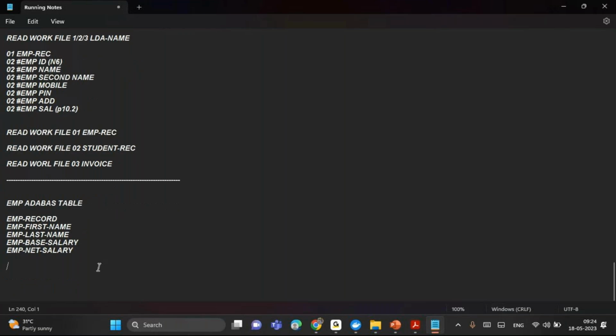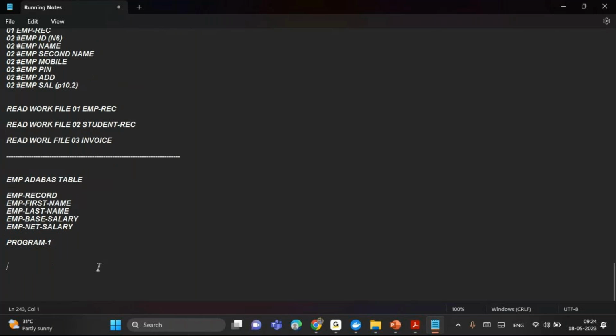Okay, when I am using this Adabas table in my program, suppose now I am writing one program. Now what I have to do is create one view. So I create one view called employee view of this employee table.